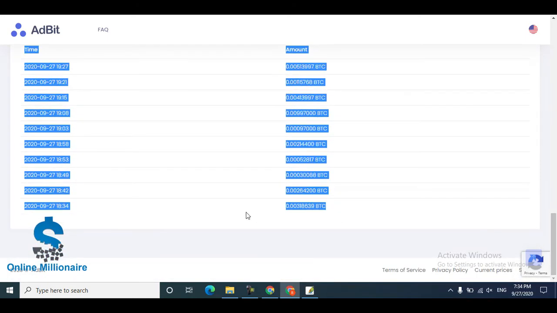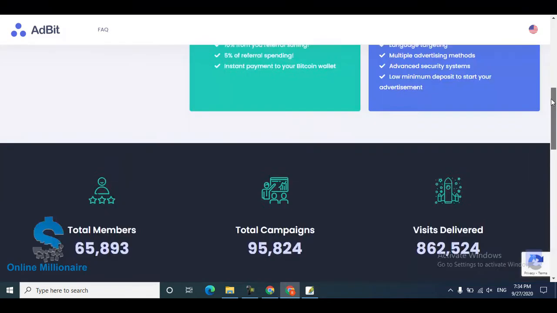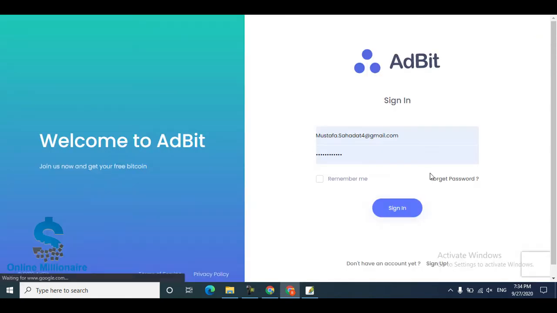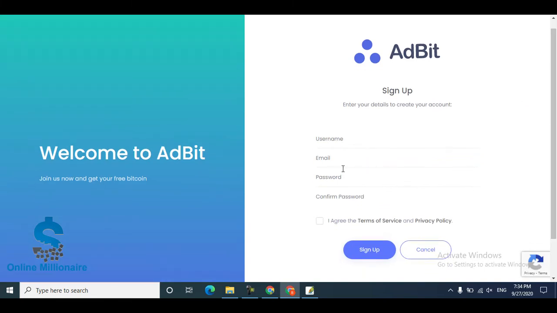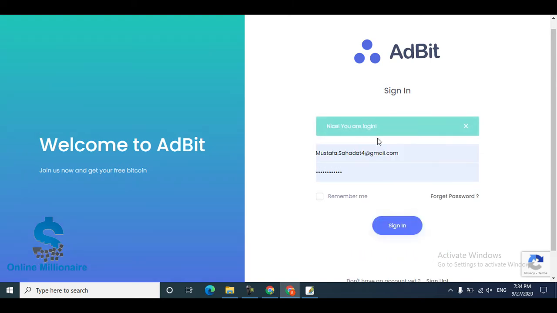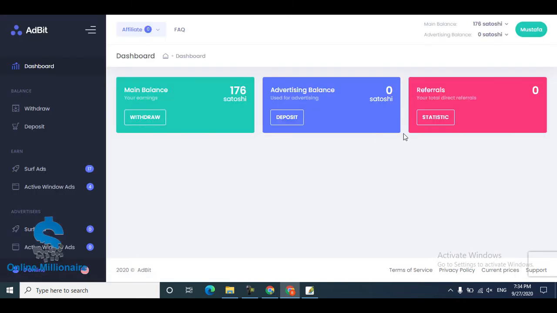Okay, and you can make your account first. Making an account is very easy. Just click sign up now, and you just watch advertisements and you can earn much more. Just put your username, email, password and confirm password. Just click this one and you can make it. Now I have an account, I just sign in. Okay, and I'll show you how you can make money. This is right now my balance. I made this account very new, and I'll show you the withdrawal proof after 10 days.